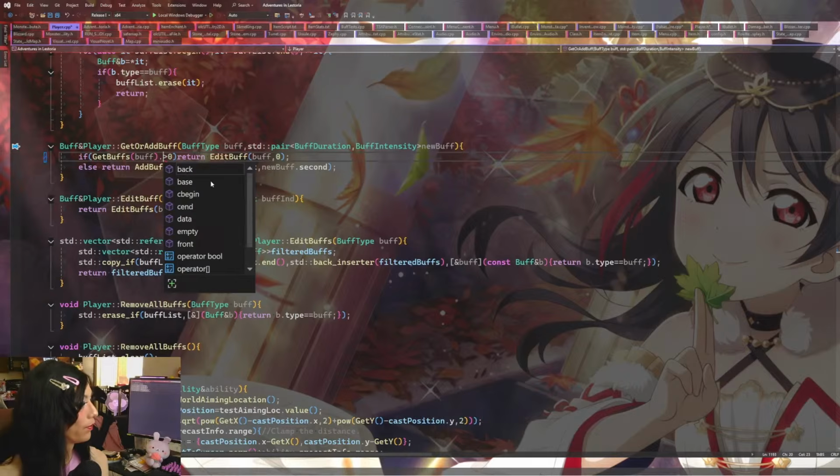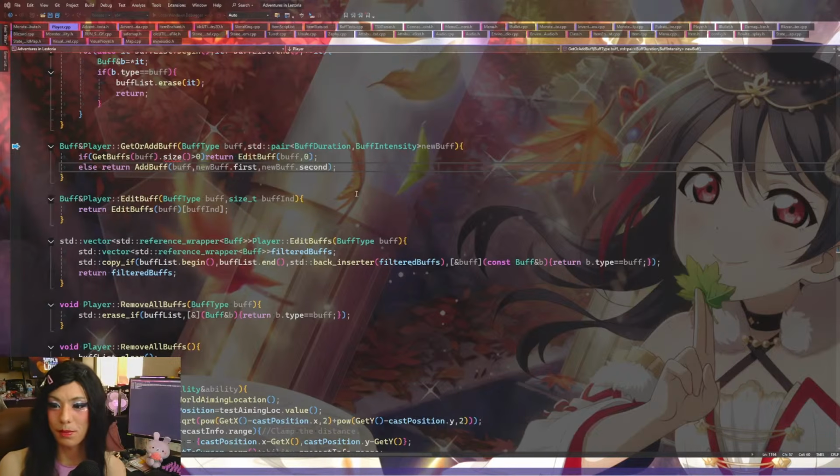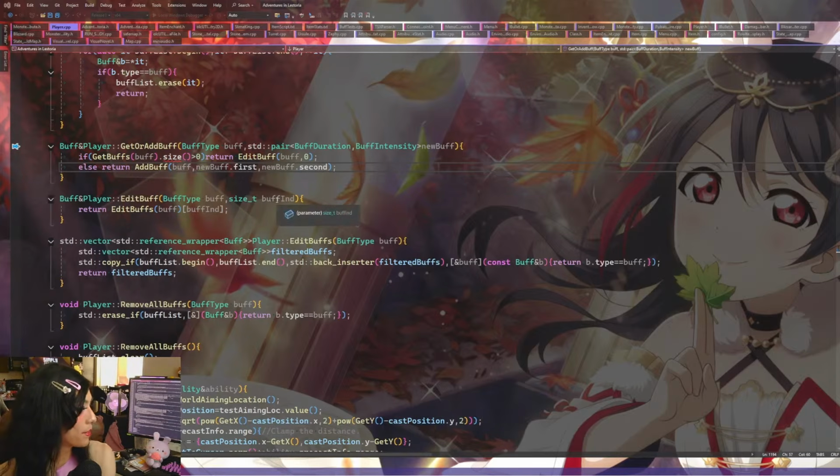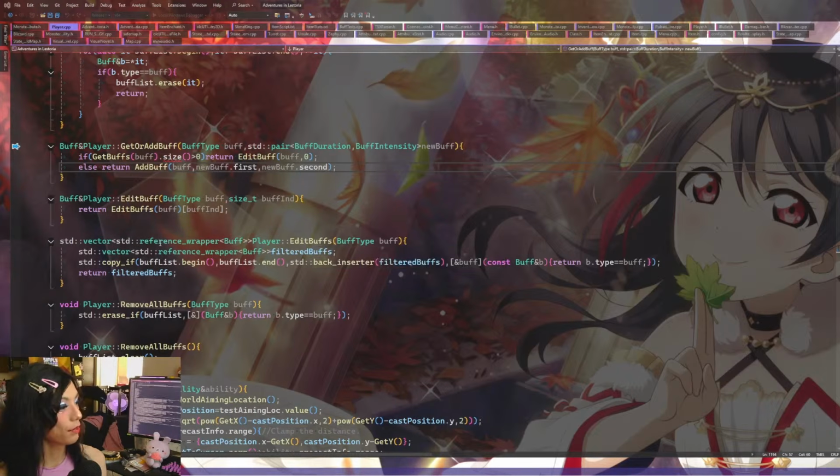No instance of overload function filter view matches the argument list. Okay. I'm a little confused because size is a thing. So I'm not sure what it's quite complaining about here. Maybe if we compile, it'll be a little more descriptive for us. And we'll see what that says. But I like this idea because then we don't have to create a brand new vector just to get a list of these to mess with. And then we have this edit buffs function, which is very similar. It just gets a reference to the buffs instead. So we could do quite the same thing if we wanted to.